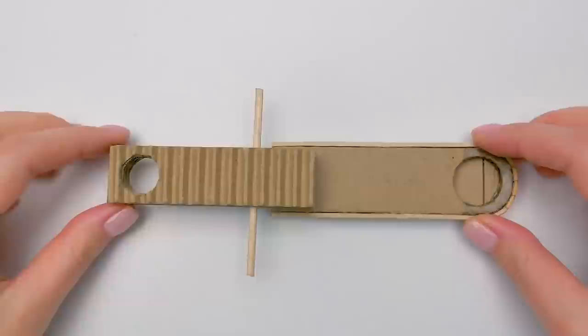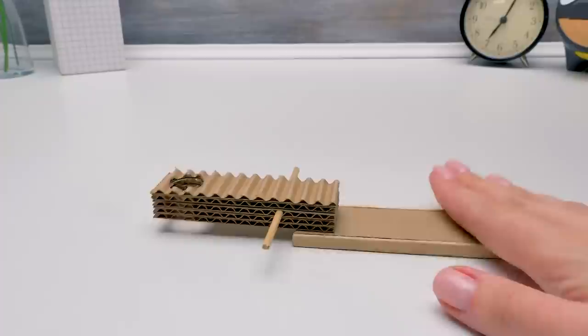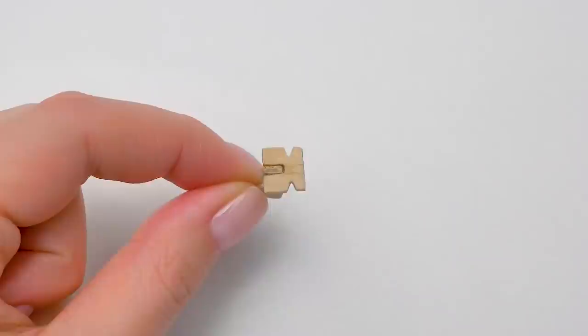Now we need to make the main mechanism of our construction. It will push out the gumballs. Pay attention that we removed the upper cardboard layer here. It reminds me of a swing for two! Yay! Let's call it a swing for cash back! We also have some wooden parts. Let's glue them together as well, very carefully. Now this is the base of our mechanism.